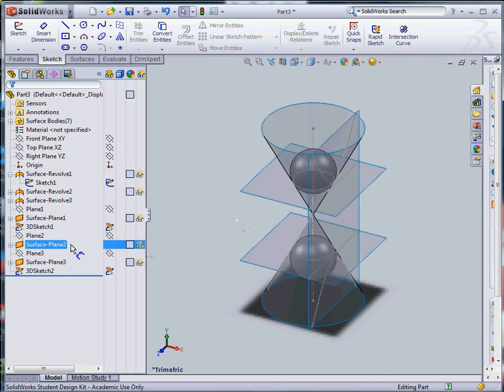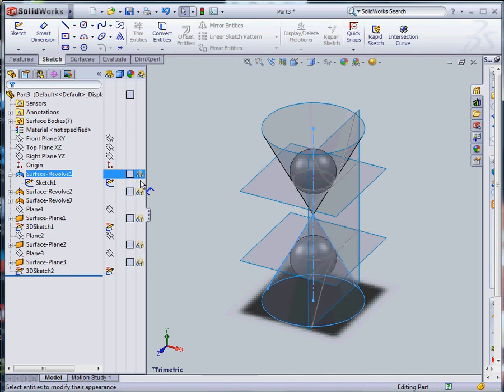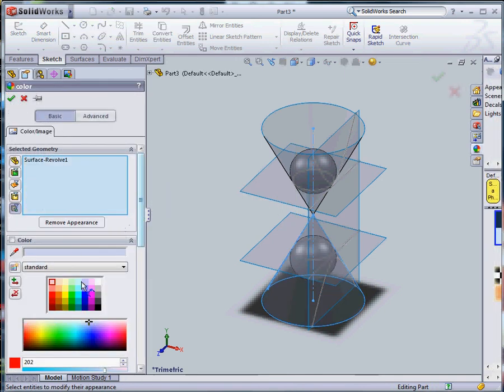So now we can edit the appearance. I'm going to edit the appearance here, this box beside our transparency option. If we click that and select appearance, we can change the colour of it. So this is the first revolve we did, our first double cones.